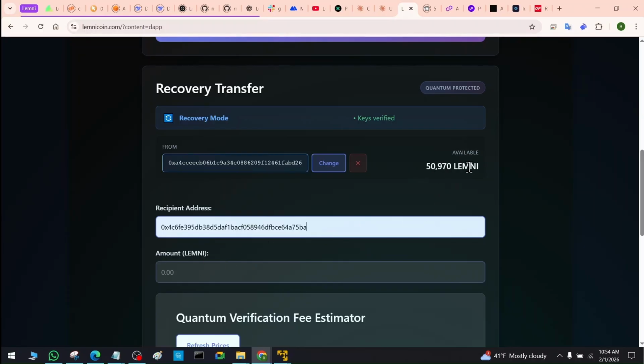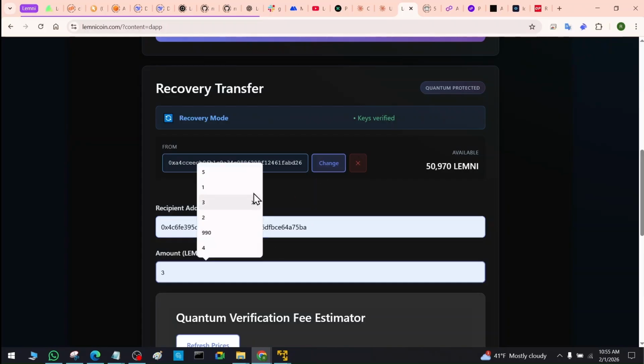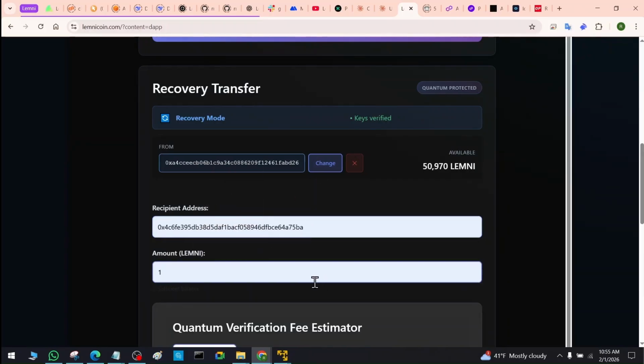Now, rather than moving 50,970 Lemni that's in the stolen wallet, I'm only going to move 2 to demonstrate this so I don't end up paying a giant quantum resistant fee on this. Put in 2 here. Just do just 1. Let's just do 1.